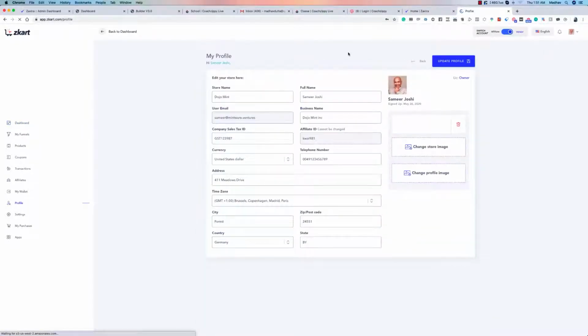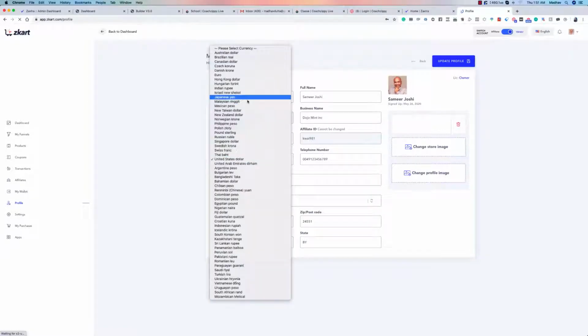And this is a very elaborate My Profile place. You can put your email in, your store name, your full name as a business owner. Your affiliate ID is in here, your telephone number, and you can select your currency and stuff over here.